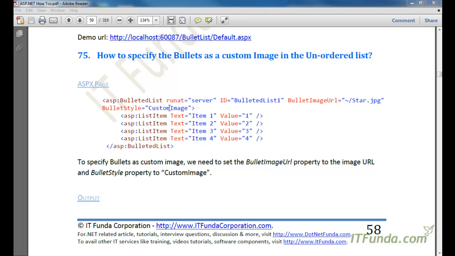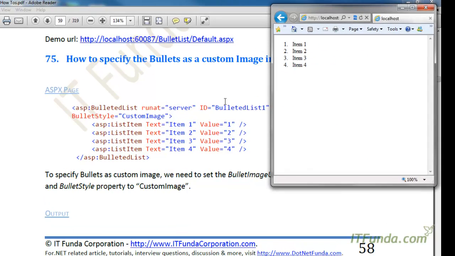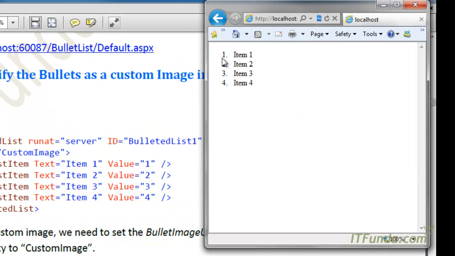Now the next how-to is how to specify the bullets as a custom image in the unordered list. You might have seen on many websites that instead of showing 1, 2, 3, or a bullet, they specify a custom image like an arrow.